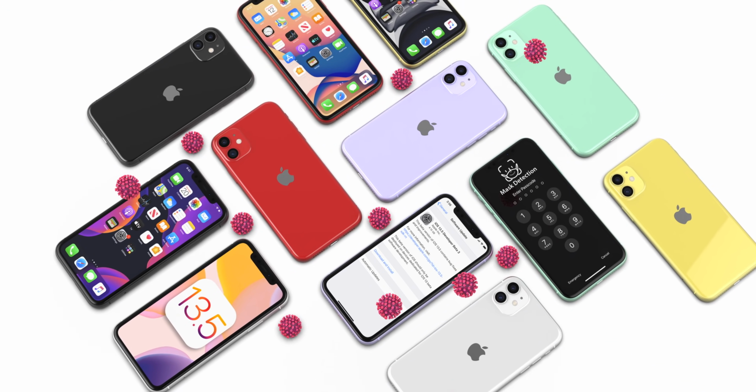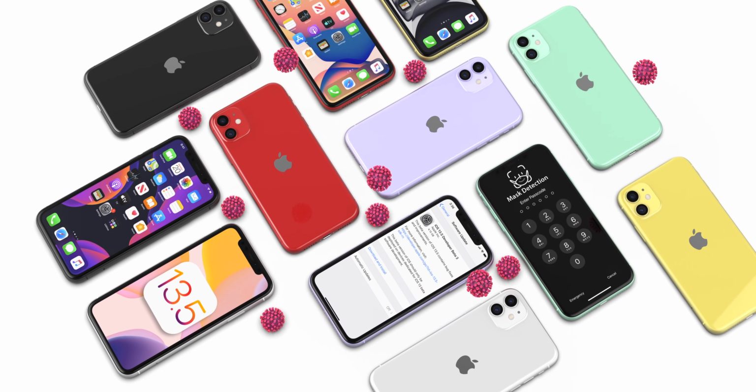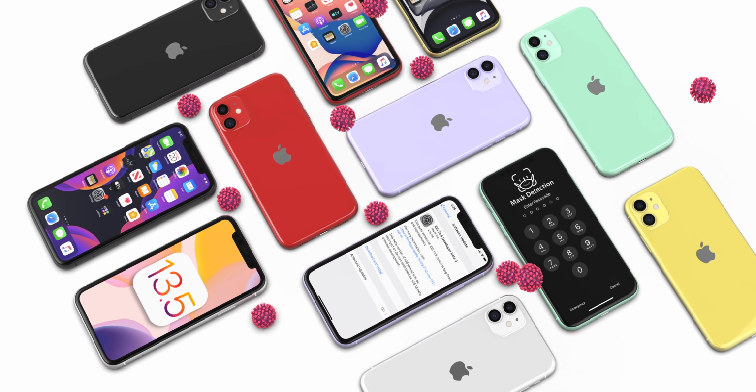All right, so iOS 13.5, let's start there. I didn't cover this one, but essentially what happened is from 13.4.5 beta 2, Apple jumped straight away to 13.5 thanks to a new SDK. Basically, Apple had to update from 13.4.5 beta 2 straight to 13.5 beta 3. Now we're on beta 4.